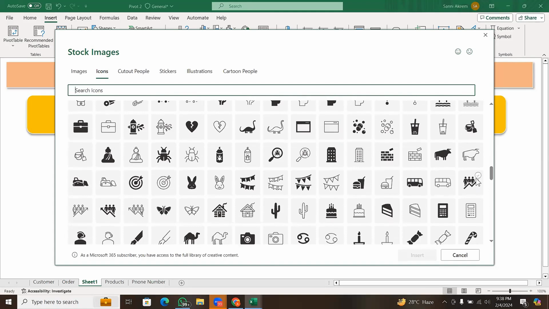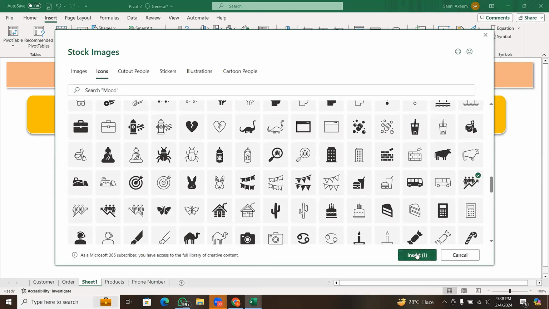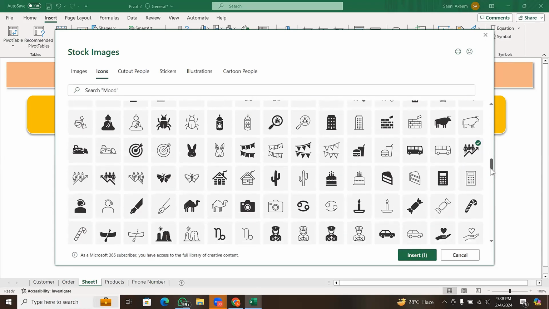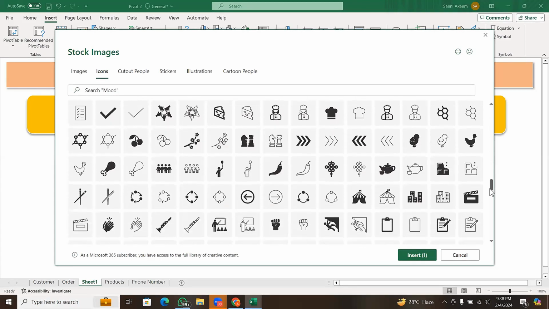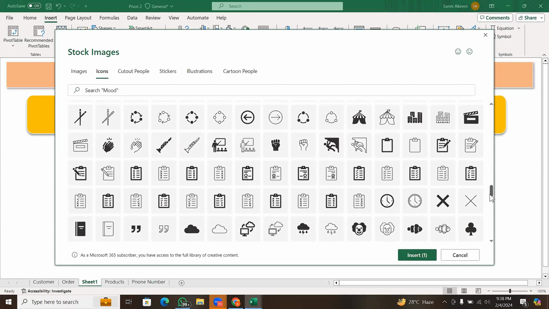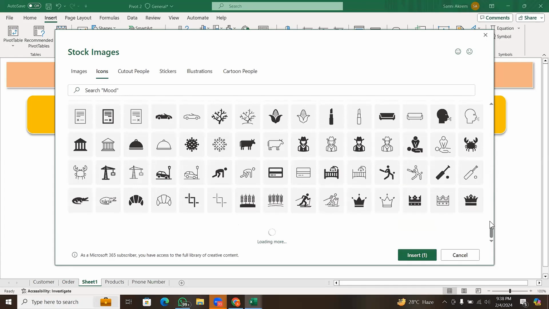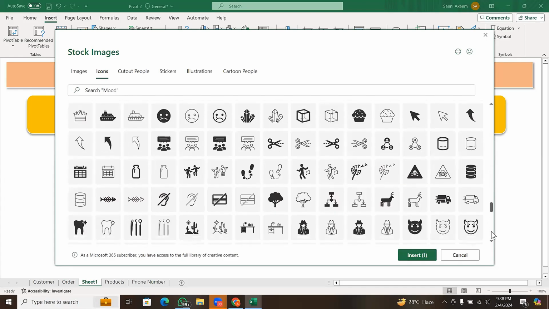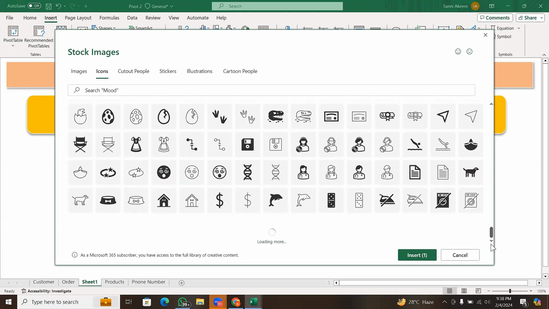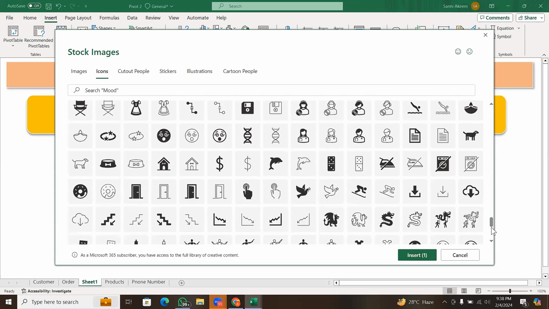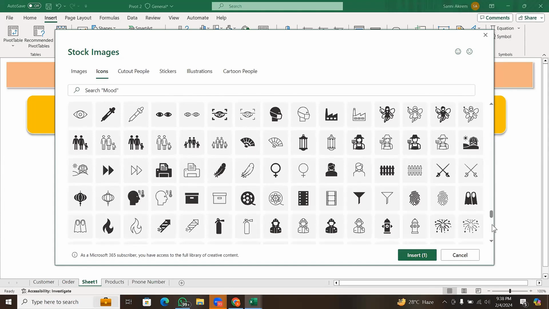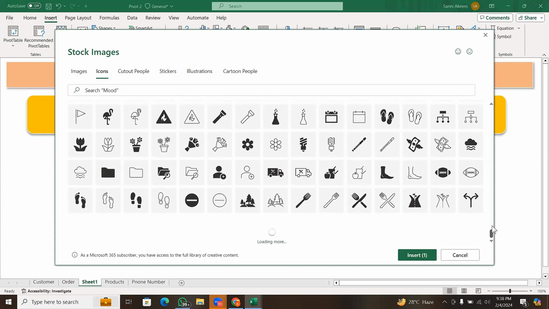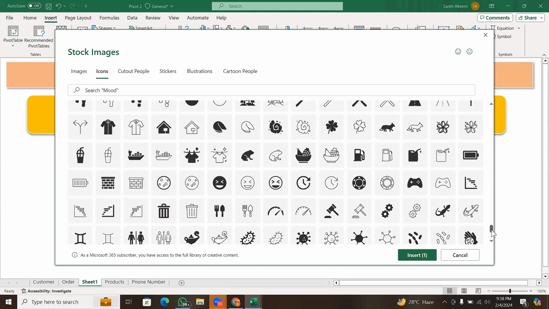So let's say I want to pick this one first. Let's see more icons that we can play around with. I'm looking for icons that have something like a chart. It's still loading more. Let's play around with the icons. So you can load as many as possible.